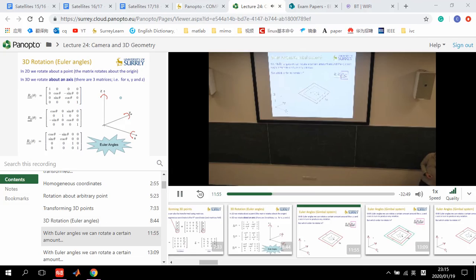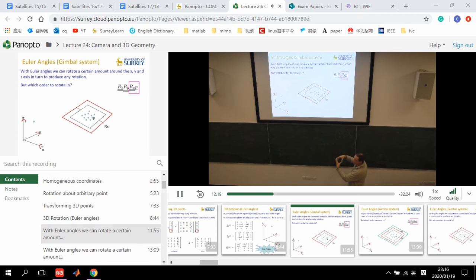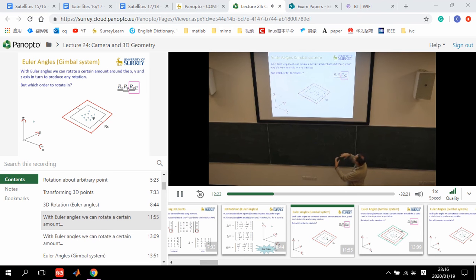Yeah? Okay, so another way of thinking about this system is to think about it in a mechanical system that's called a gimbal. Suppose that you have some points that are scattered on the surface of a sheet of metal, which are the points P that we're going to rotate. Now, those points P exist in a 3-dimensional world. They're just stuck onto this bit of metal, and that bit of metal is pivoted such that it can rotate within another metal frame, which is this red frame here.